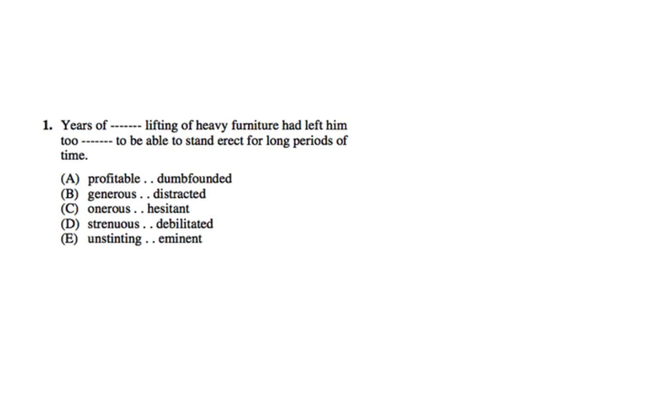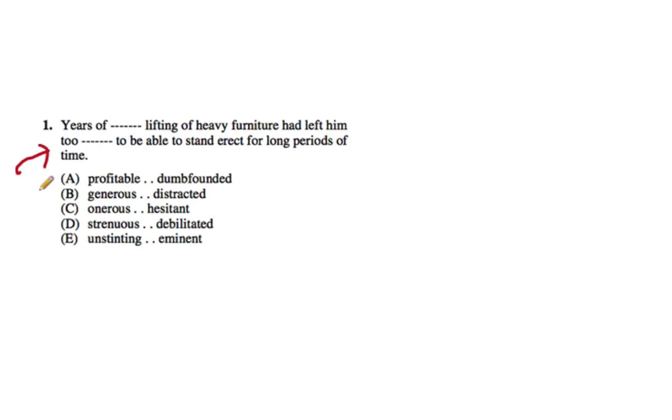All right, so when a sentence has two blanks, we want to work each of the blanks separately almost every time. And the first thing we want to do is decide which of the blanks is easier to work. And you can take a look and decide for yourself, but it looks to me like in this sentence, the blank that's easiest to work is this one. And we don't want to look at our answer choices yet. We want to decide on our own what word or phrase we would put in the blank.